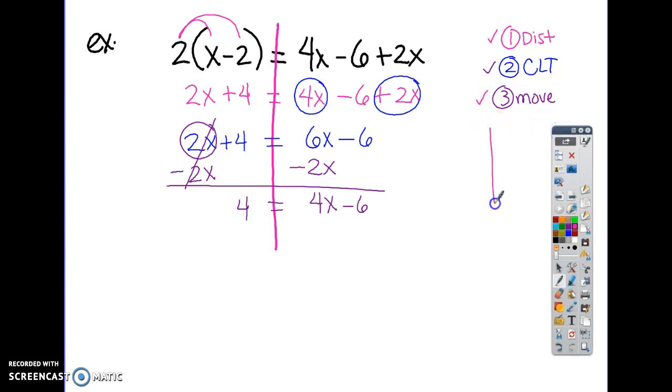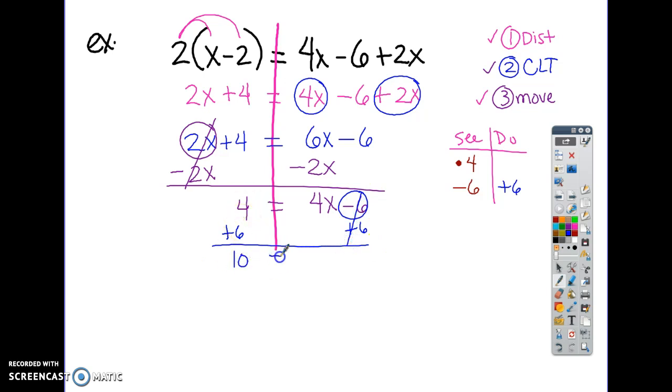And then do. So what do you see happening with the x? It's multiplying by 4. And it's subtracting 6, minus 6. So the first thing I'm going to do is add 6, plus 6, plus 6. That gives you 10 equals, bring down the 4x, and then divide both sides by 4. So divide this by 4, cancel, x equals. You would put this in the calculator. It's going to give you a decimal, 2.5. Math enter is 5/2. And you would look for something that has that as an answer.